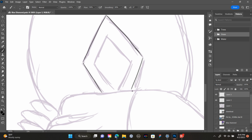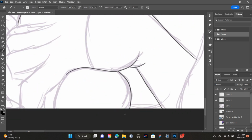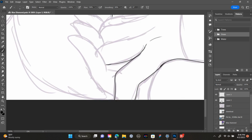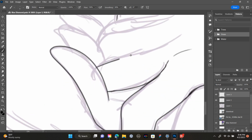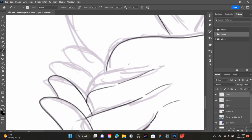From what I can see, they don't have super harsh shading in the show. So that was also really fun to do in my style and see how it works out. So yeah.